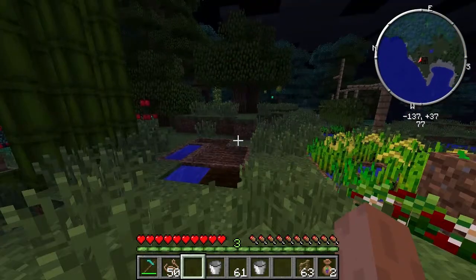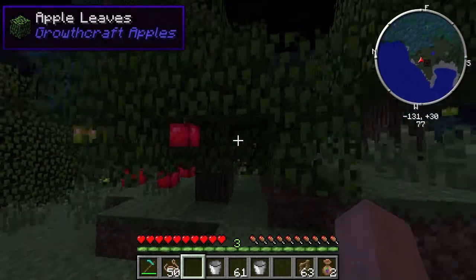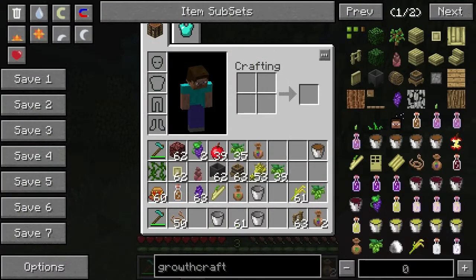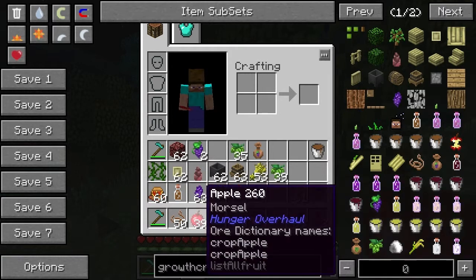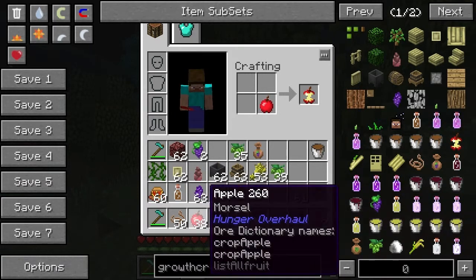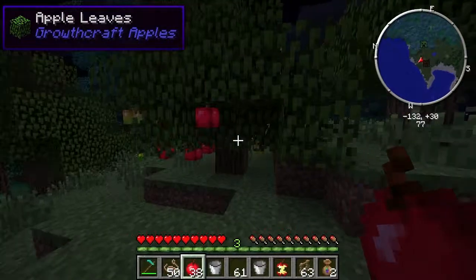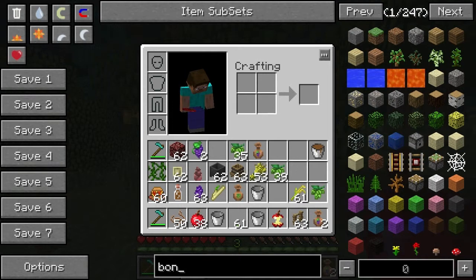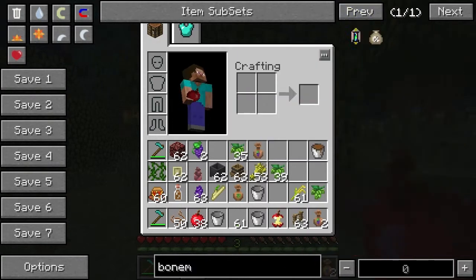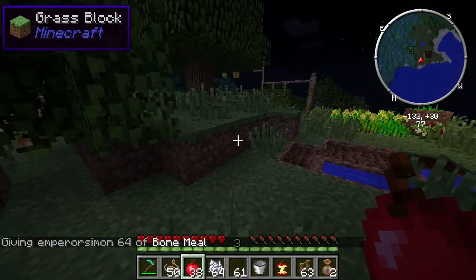So one thing I want to talk about first is we've got the apple trees over here. Now if you get normal apples from an oak tree, that's one thing. But if you put an apple in here anyway, you get an apple core. Then what happens if you plant the apple core in the ground? We'll in a moment do this.